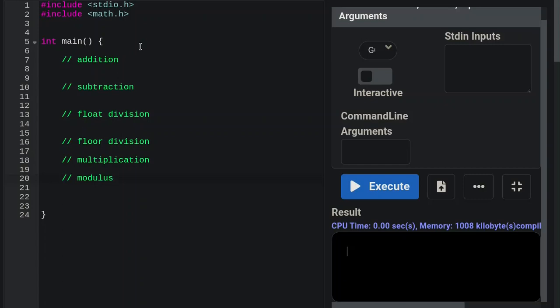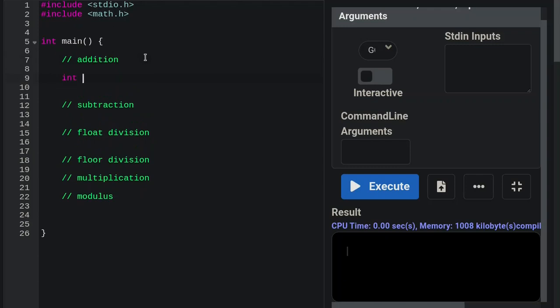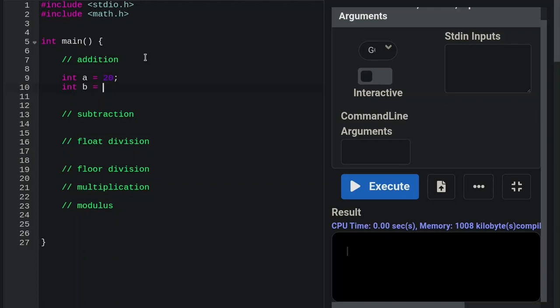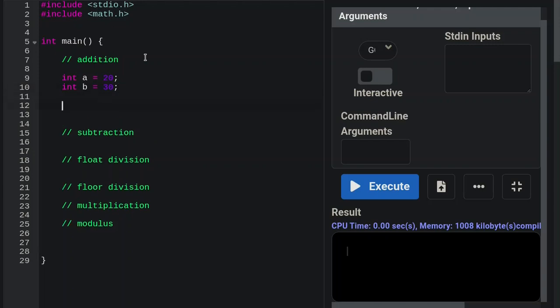Let's start with the addition, right? So addition. Cool. So you have two numbers. These you know from the previous tutorial. If not, pause and go back before you continue, because you might get confused, right? And then we're going to continue by displaying the sum of these numbers, right? So it's printf. Again, this is from the previous one. If it's an integer, it's d or i, right? So let's just use d. And then we want to display the sum, so that's just that, and then end the line.